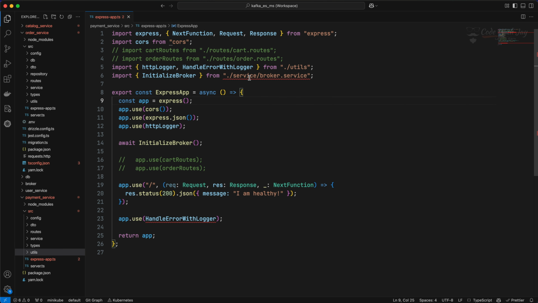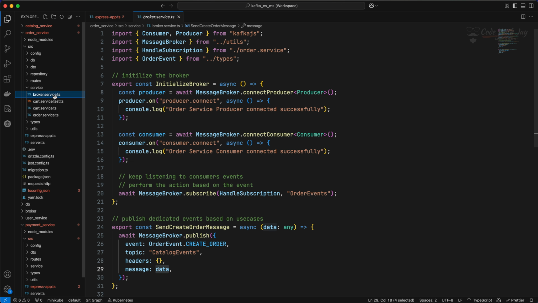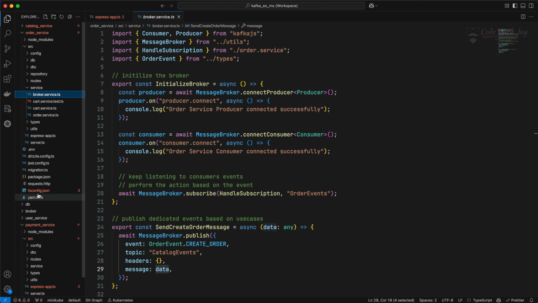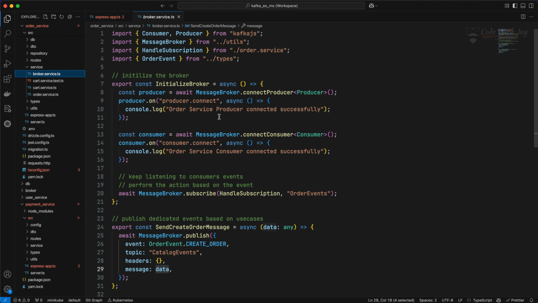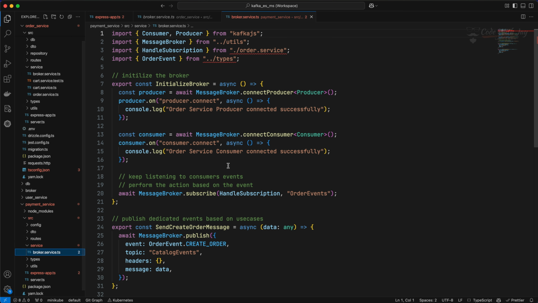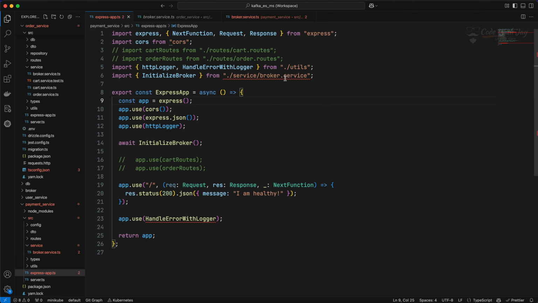Then in a similar way, for the broker service also we need to grab it, right? So let's grab the broker service from here. Grab this broker service, copy, because it's similar code, right? Maybe we need to make a few small changes, so that's why we're using the similar service. Let's add it here, right? So our broker service is now added, but it is still giving the error, so we need to fix that.